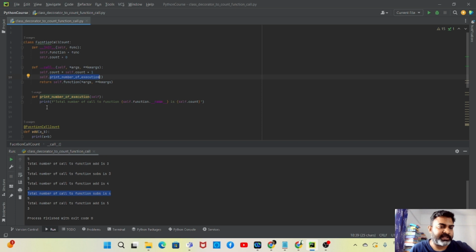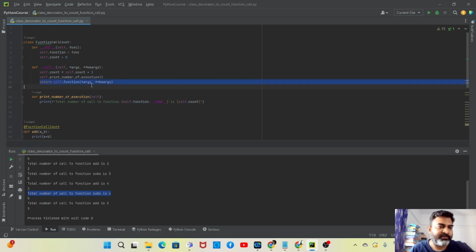This method tells the total number of calls to this function, function.__name__, which is nothing but the function name. So if it is add, it will give you the value of add as self.count. The first time it would be 0 plus 1, which is 1, the second time 1 plus 1, which is 2. Like this, this function will give you the information.